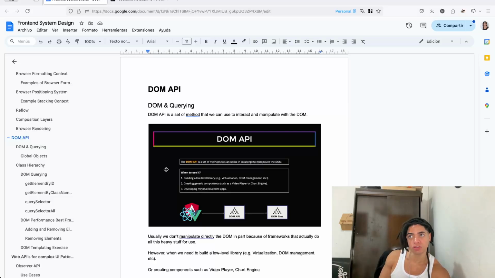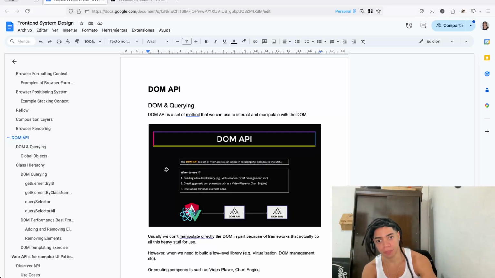But perhaps there are times when you need to manage it yourself, or you need to build a low-level library, okay? These low-level libraries, whether it's virtualization or DOM management, are something that React, Angular, and Vue are actually doing. These low-level libraries are perhaps a component for a chart engine or the video element.